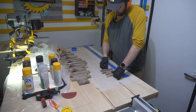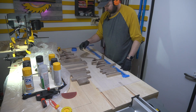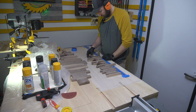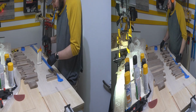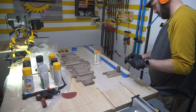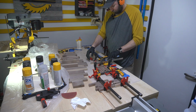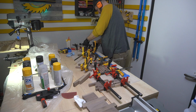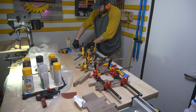The next part is basically just aligning all the pieces. I used a little scrap piece I had to give it some space, to give it a little bit of a different look to it, instead of having a whole straight row of all these walnut pegs. So once I had that aligned, it was ready to basically get the pieces all glued up, sections at a time. And then eventually the final glue up.